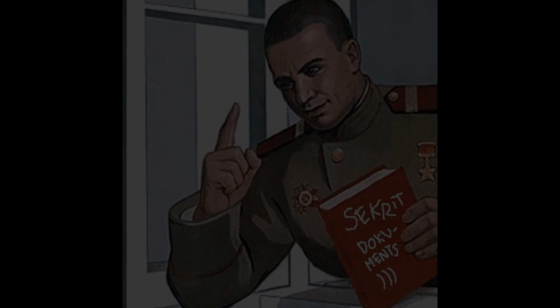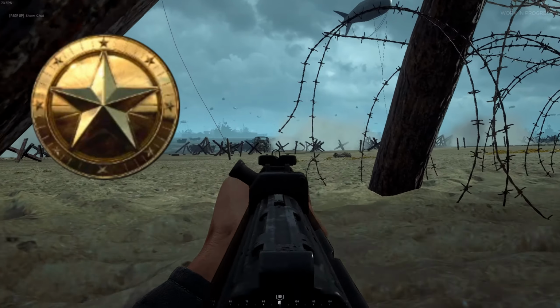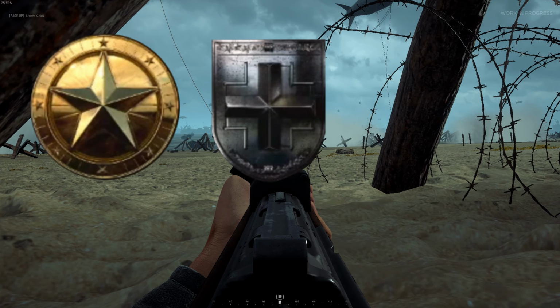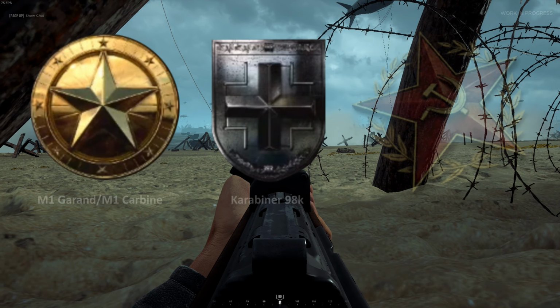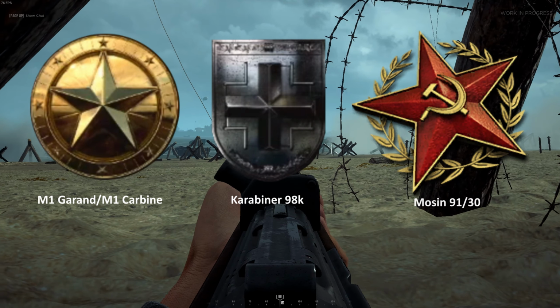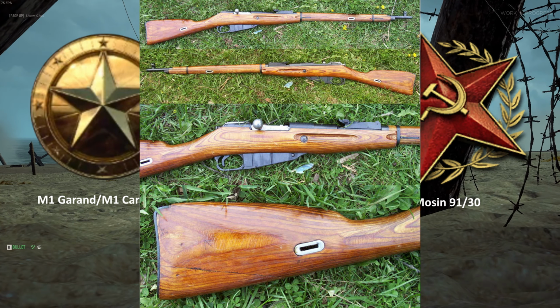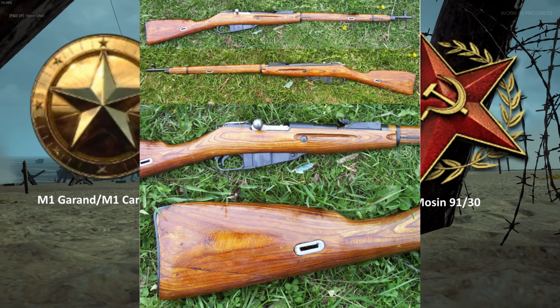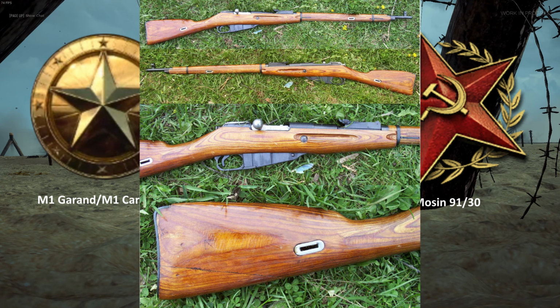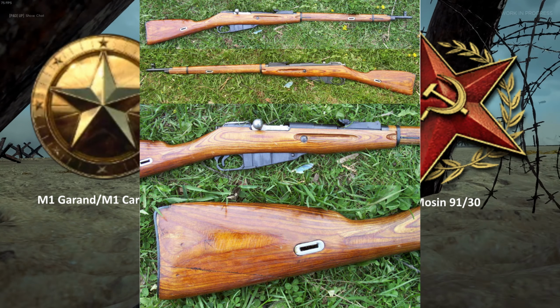So what's the format? We're gonna pick weapons from the already existing US and German factions and try to find similar ones for Soviets. Starting with the rifle, most likely it's going to be the Mosin 9130. It's a bolt-action rifle that has 5 bullets in a clip, uses 7.62 rounds, and allows you to bolt faster than the German Kar 98. So yeah, it's basically a Russian Kar 98.